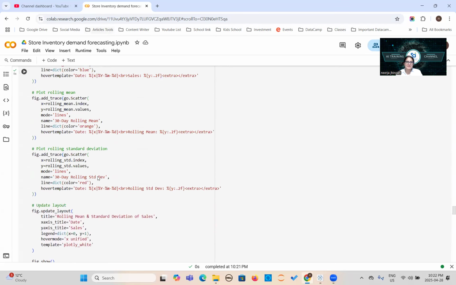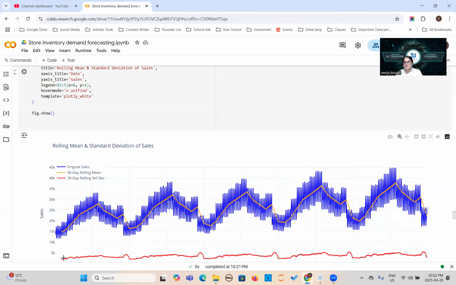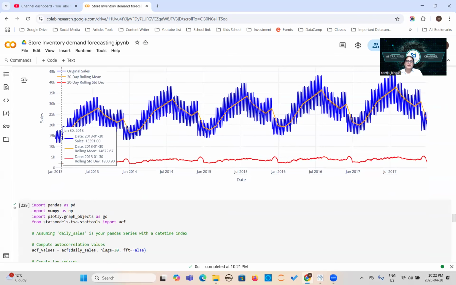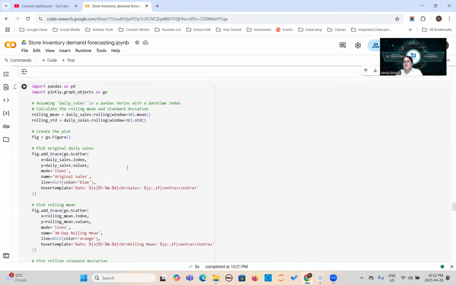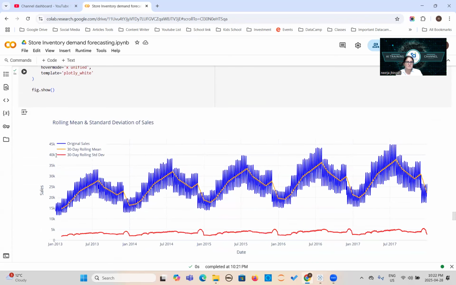Look at this, the same graph with the standard deviation. You can draw it for your knowledge actually. Okay, if your stakeholder is a little bit technical, then you can draw it. Otherwise, you need to explain it in a non-technical way. Standard deviation is the variability of the data apart from following the trend, right? So here you can calculate it, dot standard deviation, window 30, and we will plot it on the figure using add trace subplots as I explained above.